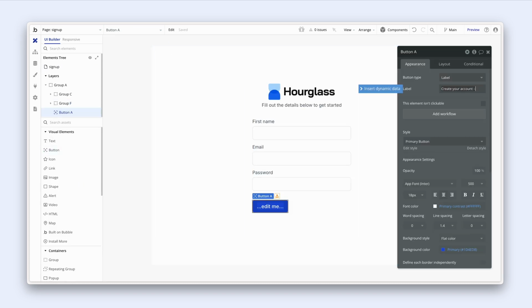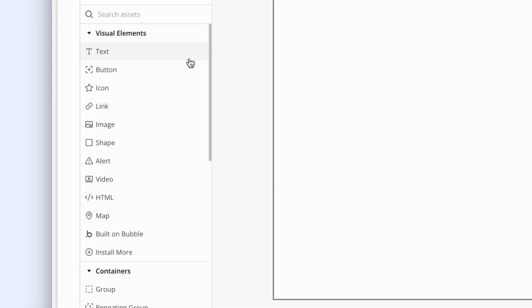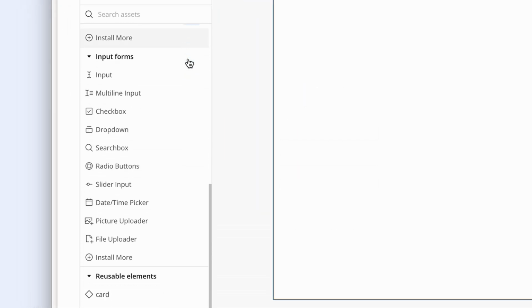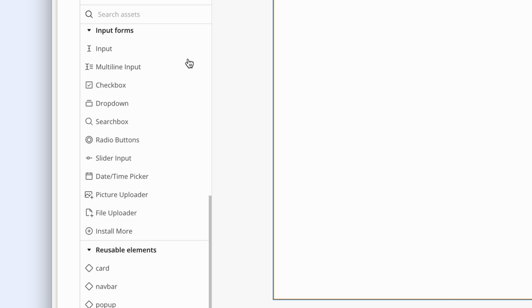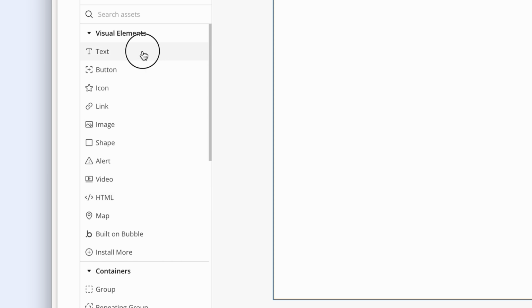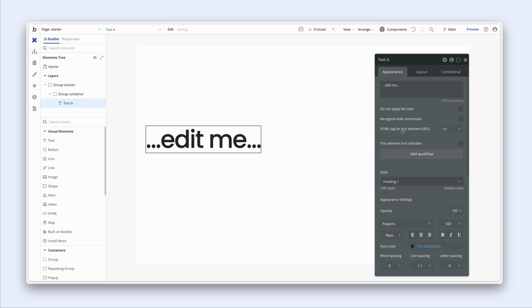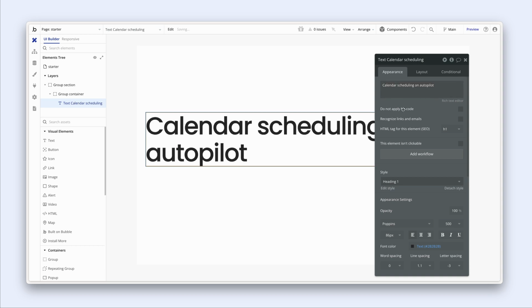When you create a new app, the first thing you'll see is the design editor. And this drag and drop editor lets you quickly design production-grade UI. In the UI Builder menu, we have lots of elements that you can simply drag and drop onto the canvas and style exactly as you'd like. Let's add a text element. Then paste in some title copy, and then we'll adjust the layout a little.